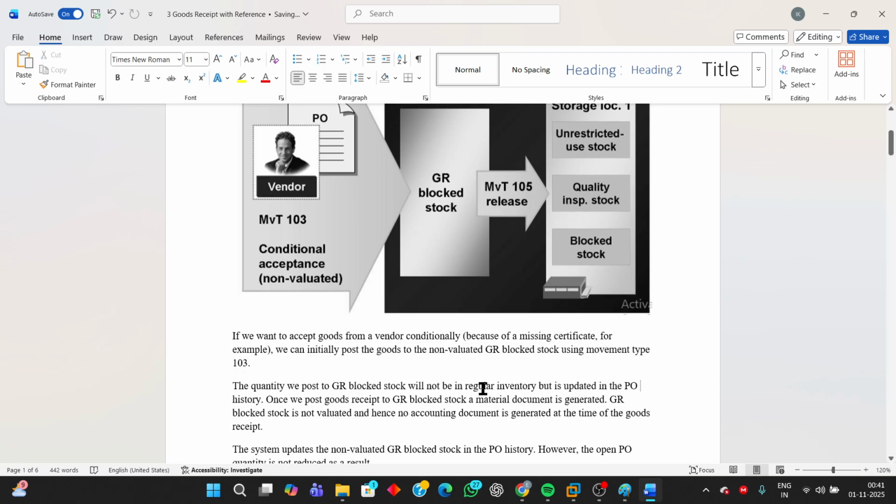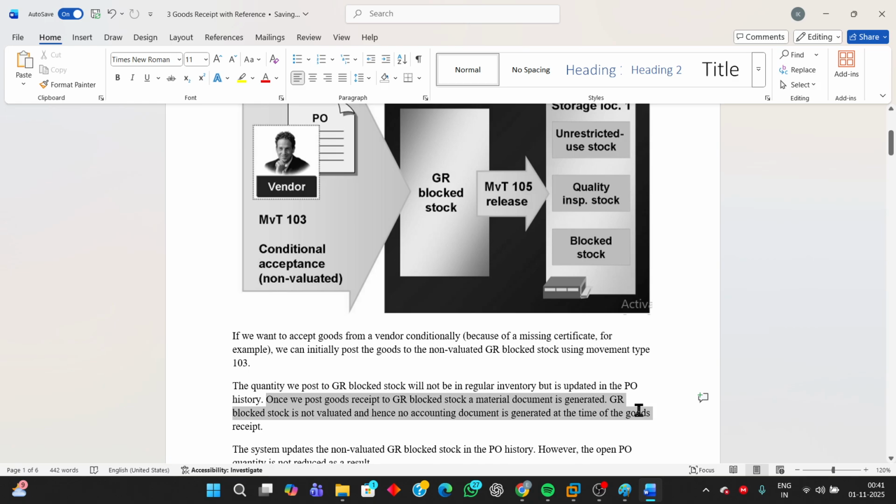Now what happens if we post the material to GR block stock? The quantity we post to GR block stock will not be in regular inventory but is updated in the purchase order history. So that is an important point. Once we post goods received to GR block stock, a material document is generated.